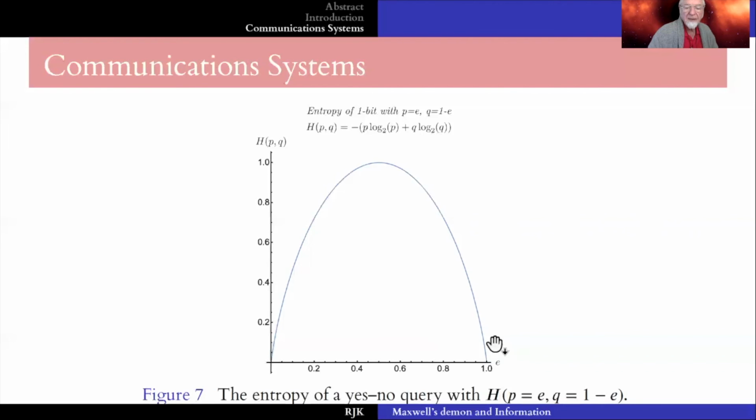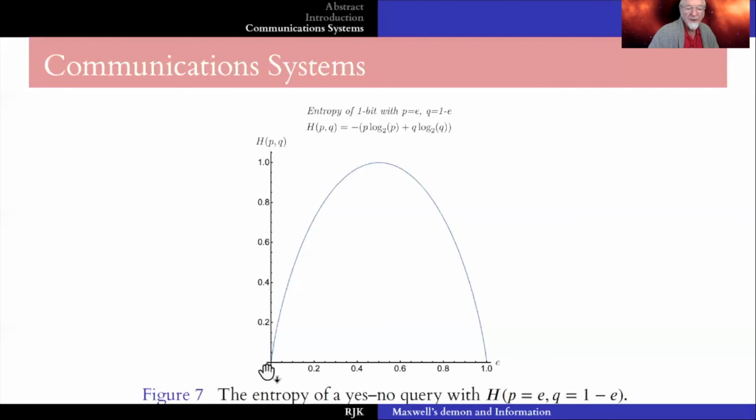At the opposite end, with perfect error, uniformly, every time you send a bit, the opposite bit will be sent. That is the nature of the channel. So at that end, P is 1, so 1 log 1 is 0. 1 minus 1 is 0, so 0 log 0 is also 0.